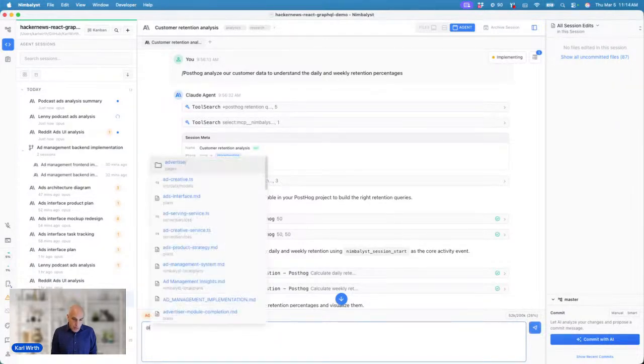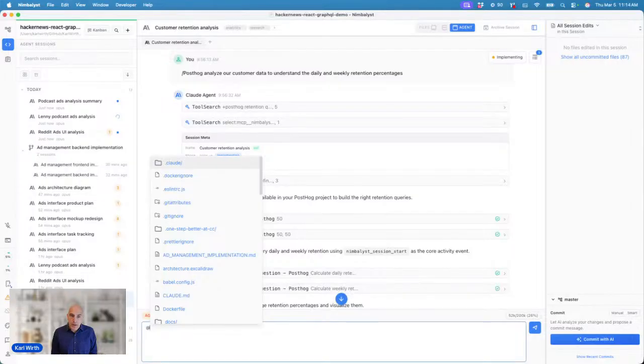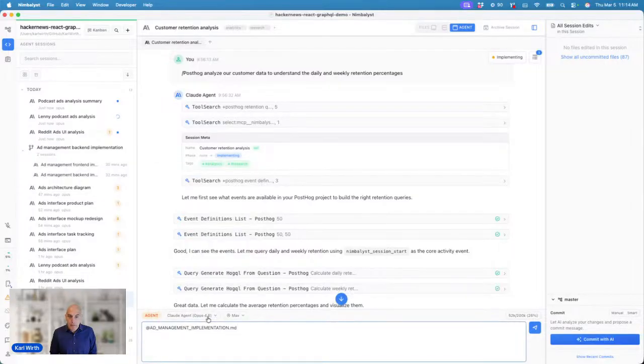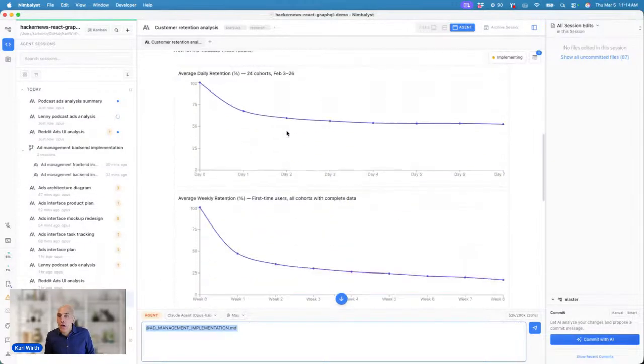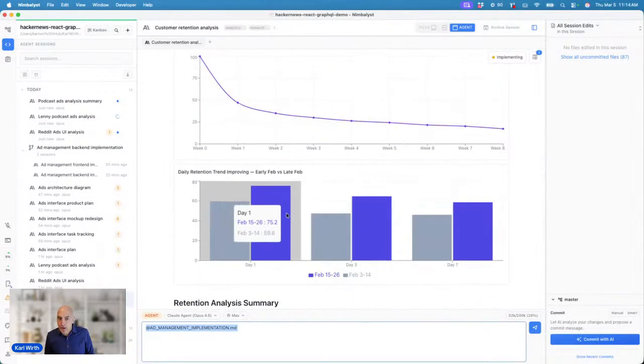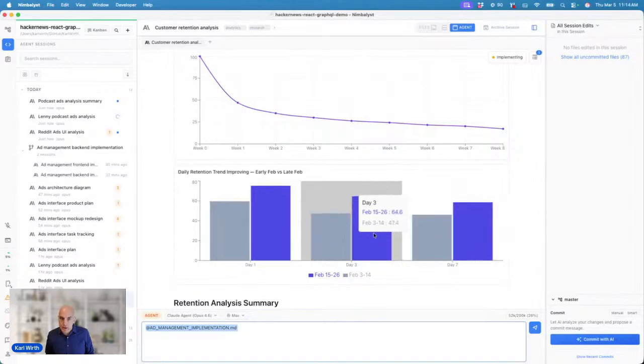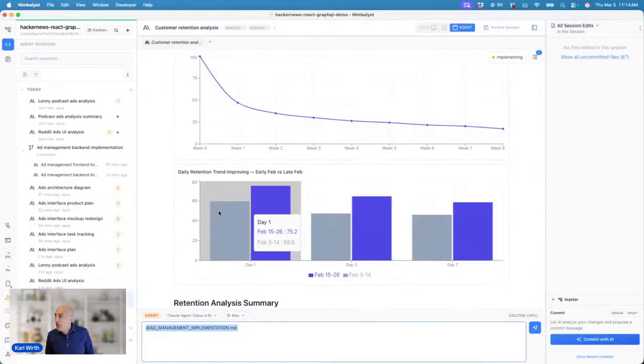And while I'm here, you can also @command mention things down here. So let's grab that and talk about it. So, seeing some features there. But we come in here and we do a PostHog analysis, and it goes off and analyzes the cohorts. And I've already shown you the graphing. That was the big thing I wanted to show you there. So you're iterating back and forth and analyzing, and now you understand your customers as well.